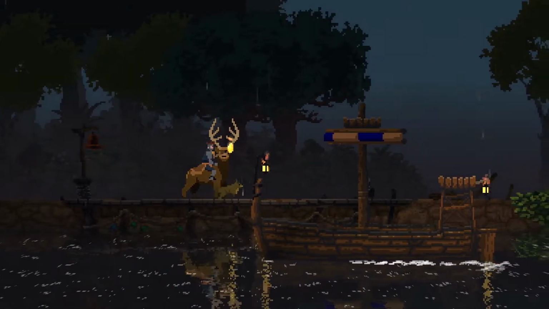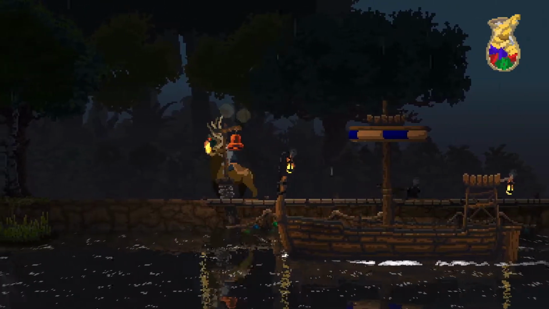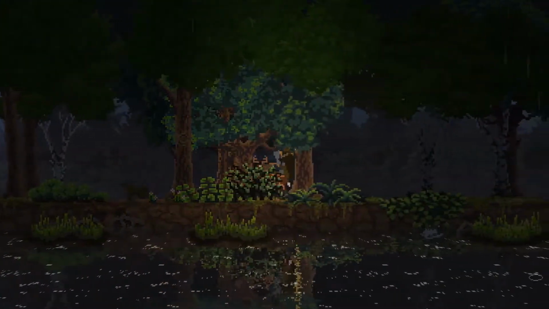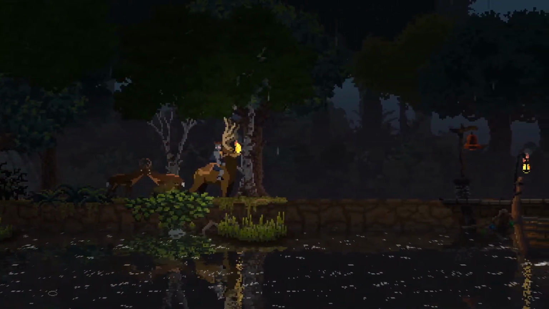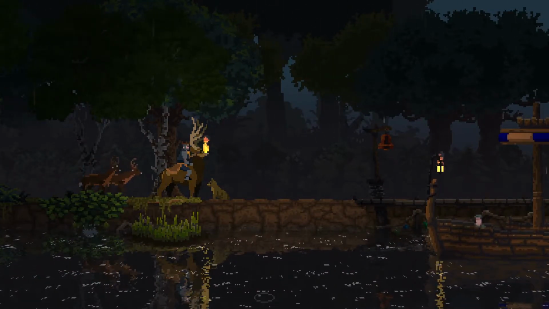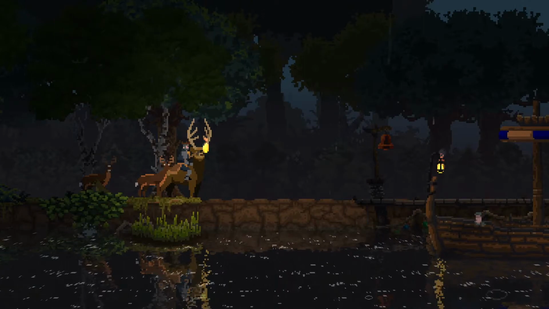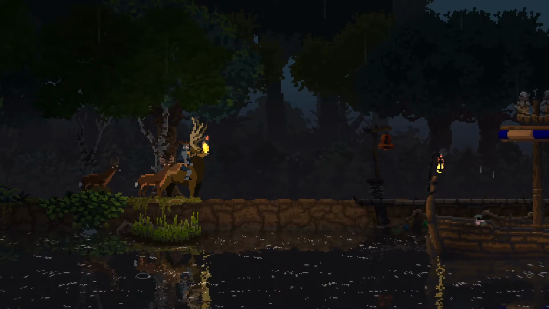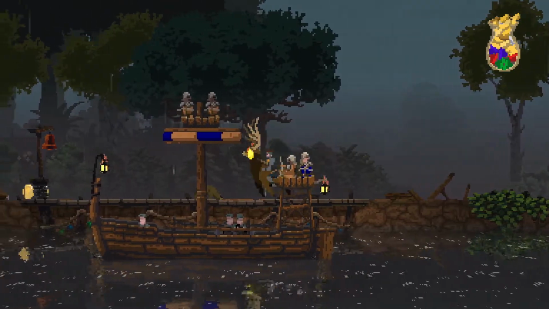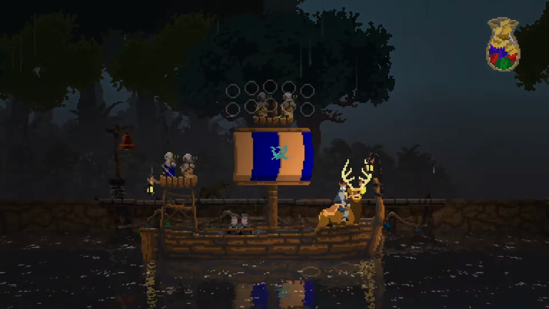Why do you guys push this thing so slow? So that my archers can shoot these deer, and we'll get kind of a little bit of a boost to our next island visit. It's two archers. Four archers. Alright, and off we go to the next island.